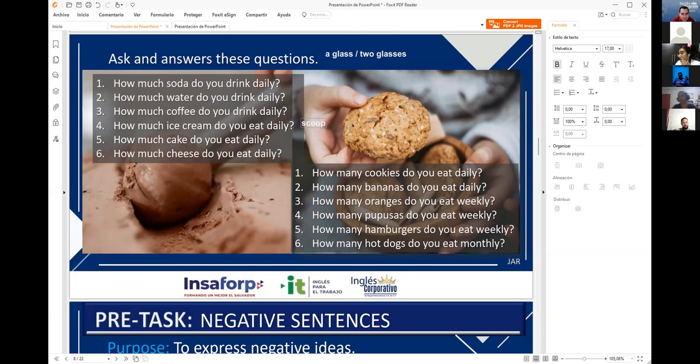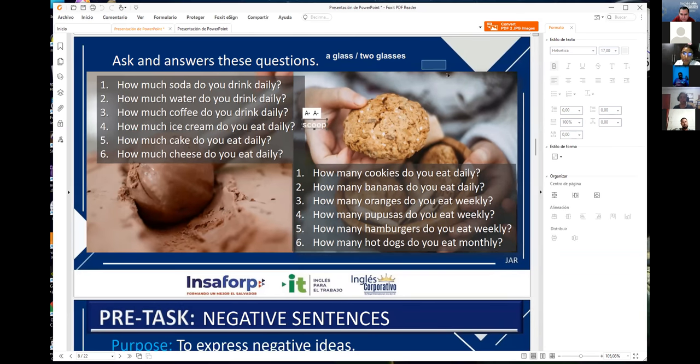Scoop. Okay, so I say, teacher, what's a scoop? I want you to look at the bowl of ice cream that is here. That's a scoop of ice cream. Maybe you have seen those things that they get the ice cream with. That's a scoop of ice cream. You have a bowl of ice cream there.